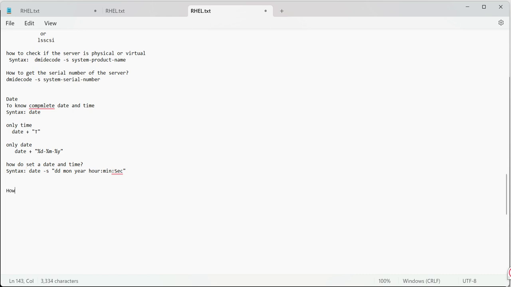There are two steps involved. First, remove the time zone that already exists in the server, and copy the new time zone into the configuration files. I'll show you.